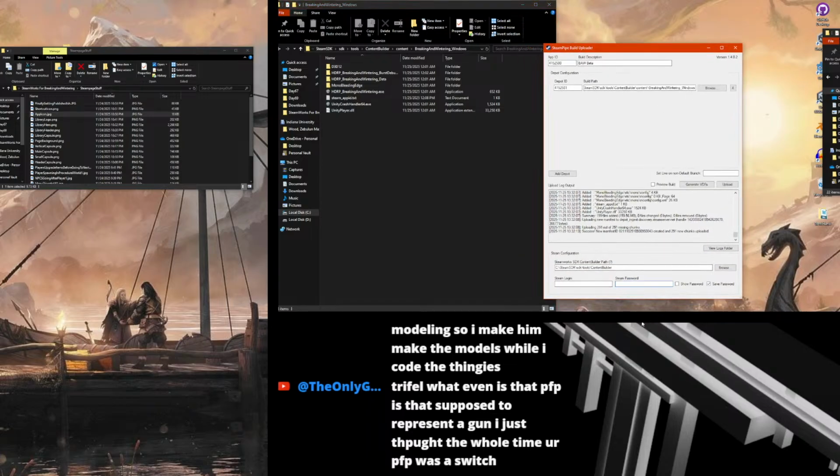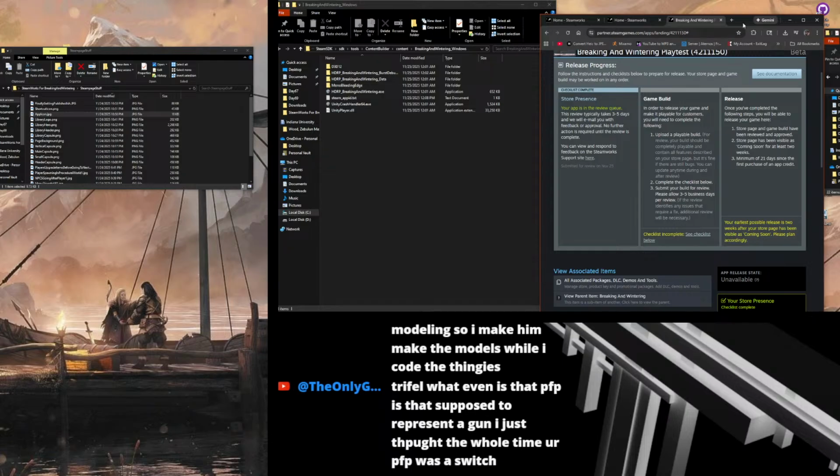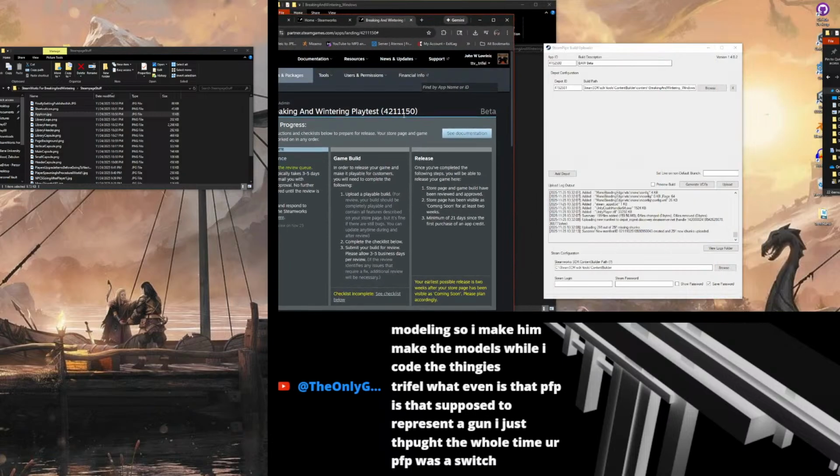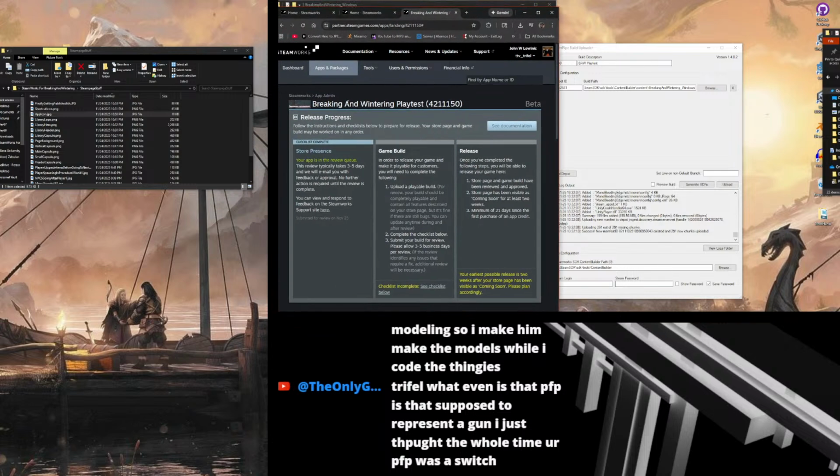Okay, where's this? Playtest. Playtest. Depot ID. Do I have a depot?